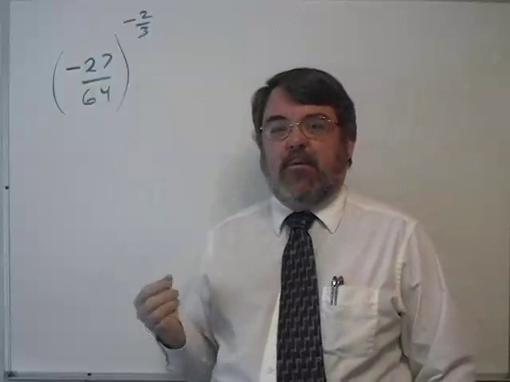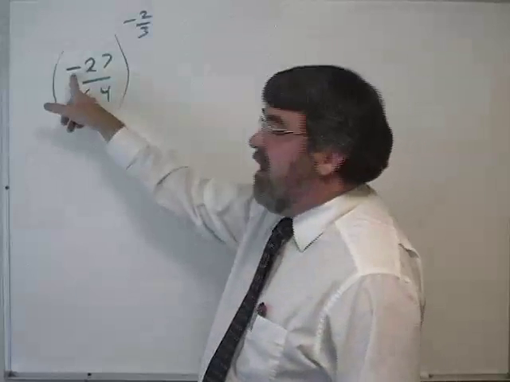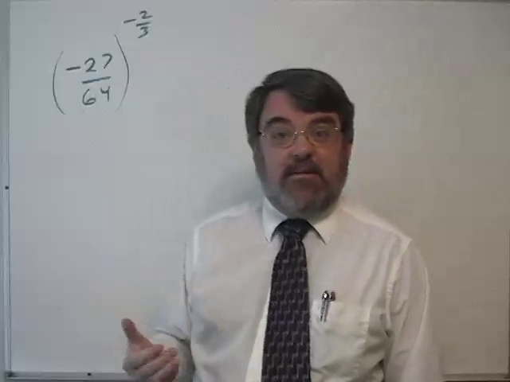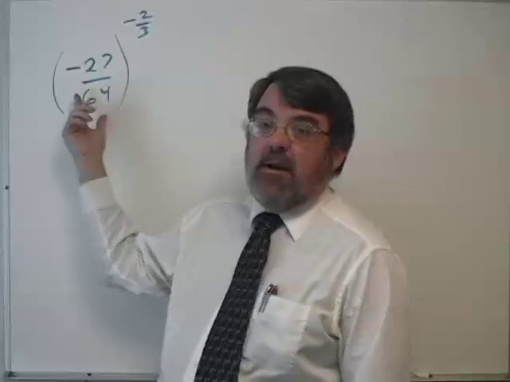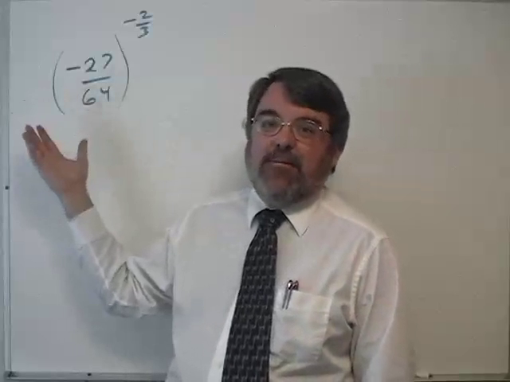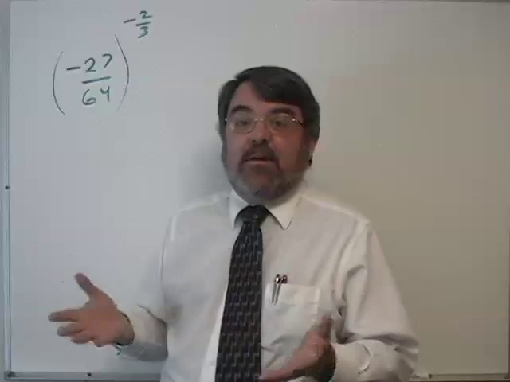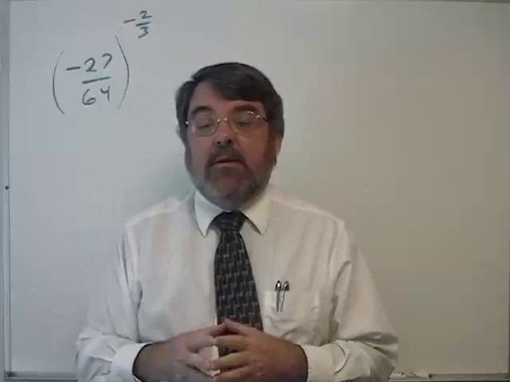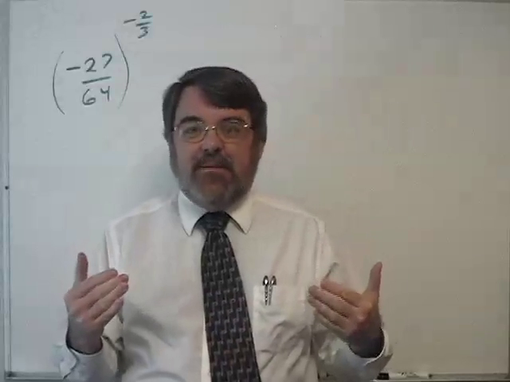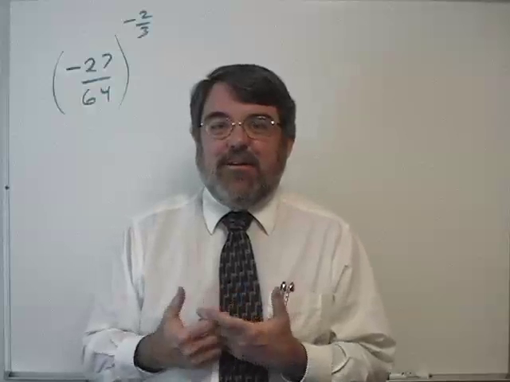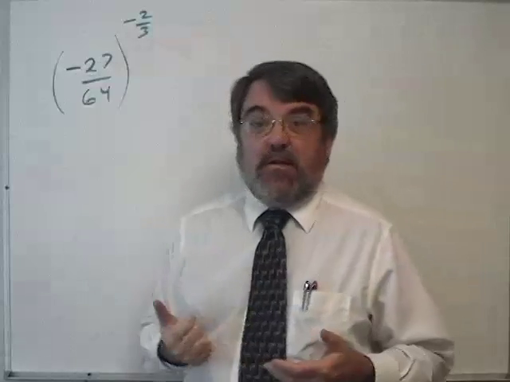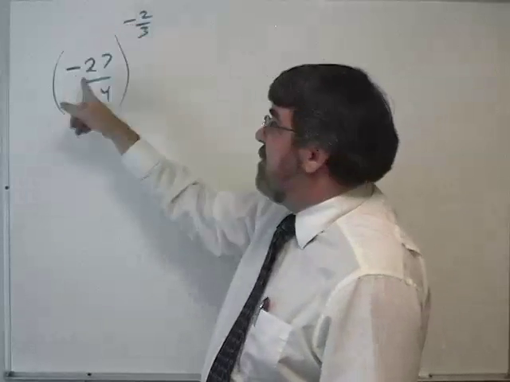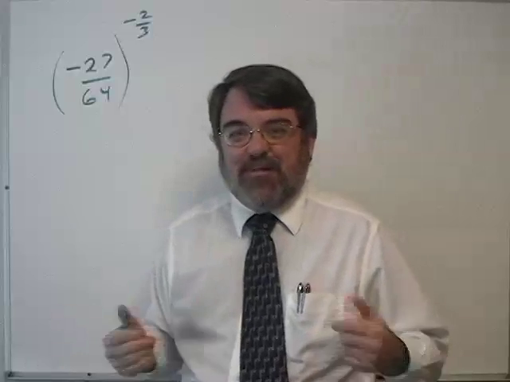Now, I'd like to make a very important point here. This negative and that negative are two entirely different entities. The negative inside here is literally a -1 multiplying this fraction. It's a negative sign, whereas the negative up there means we have a negative exponent. Being totally different types of negatives, they don't really interact well with each other. One does not cancel the other. And so please don't ever assume that a negative exponent will cancel with some negative down there. It never works that way.